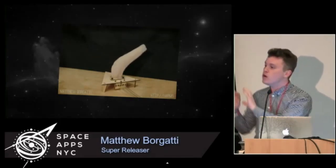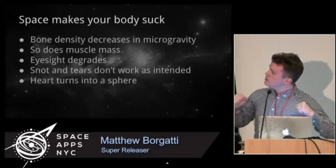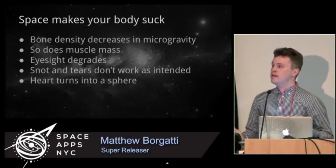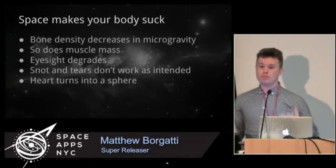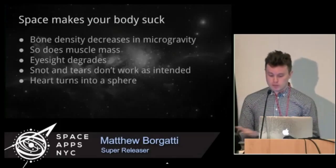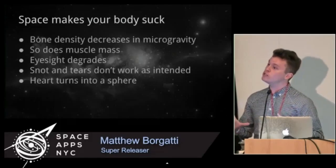The thing that's specific about soft robotics is they also have compliant bodies — they're actually compliant by their very nature. That's an interesting system for dealing with problems like the human body. As you might know, space kind of sucks for bodies. Your bone density decreases in zero gravity. Your body is tuned for the forces of evolution, which anticipate that all resources you're not using need to be reclaimed. So if your bones aren't being used, you lose bone mass. You also lose muscle mass because you're not holding yourself up against gravity. Your eyesight degrades because surface tension becomes dominant in zero gravity, things spherize inside your body, and your eyes change shape over time. Your snot and tears don't work anymore, and your heart gradually turns into a sphere.